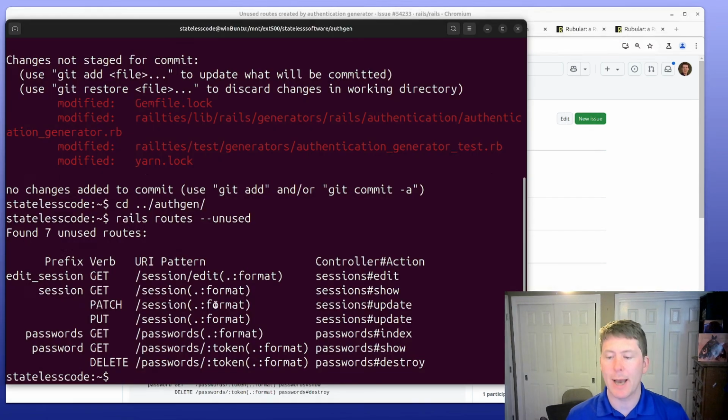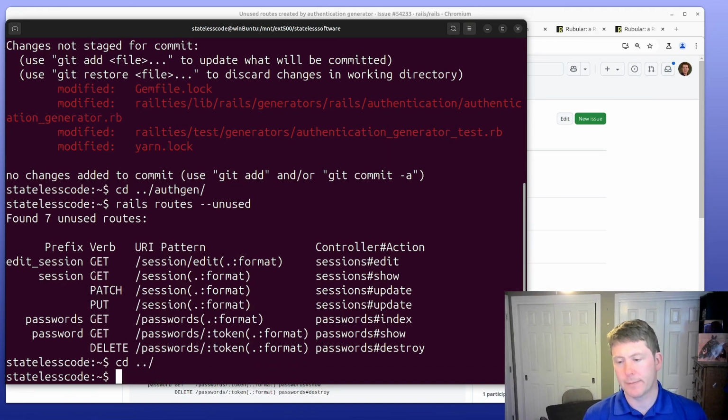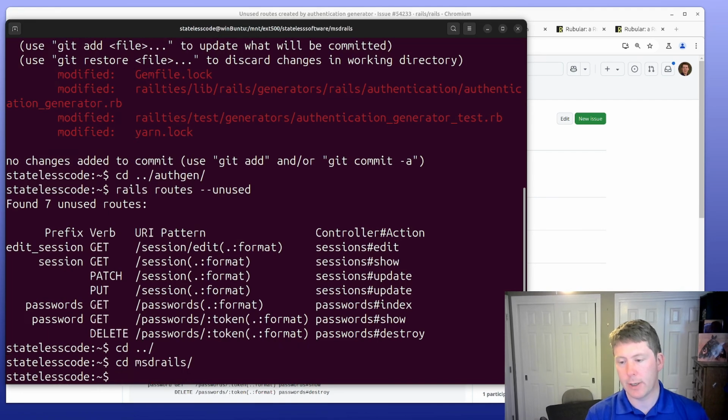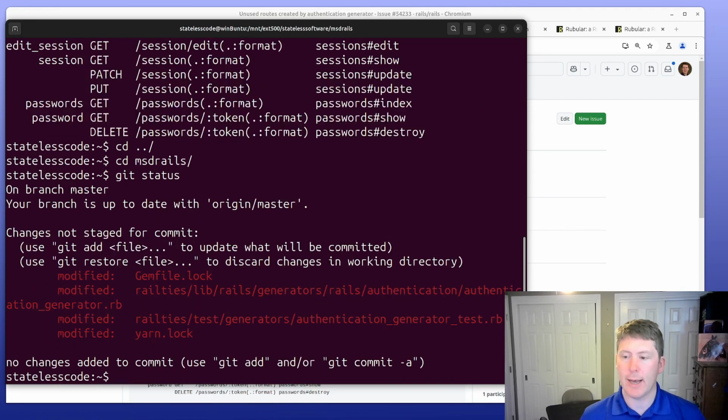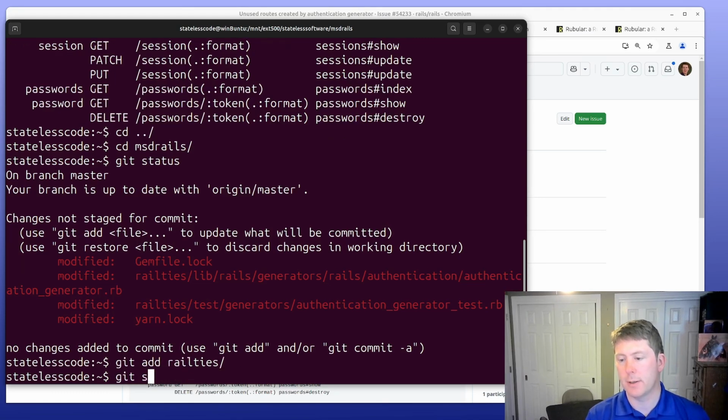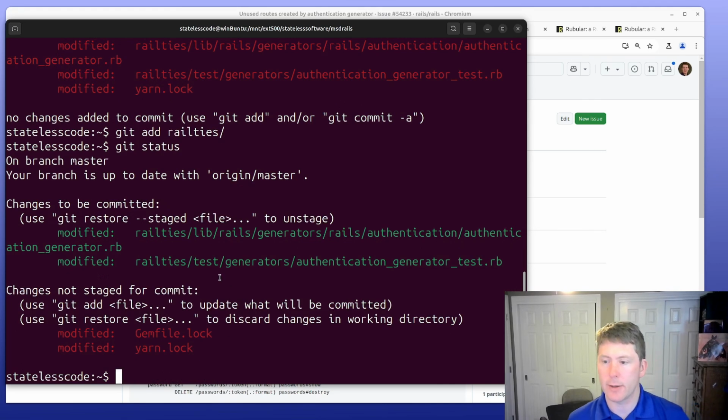Now we're going to go back into the normal Rails here. We're going to add railties. Look at our status. It's just got the two files that we want.